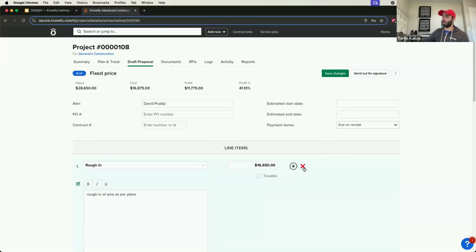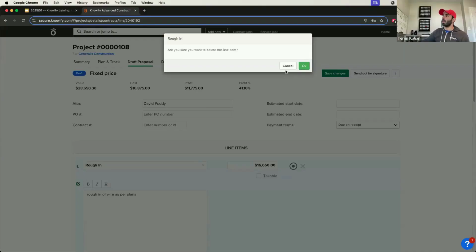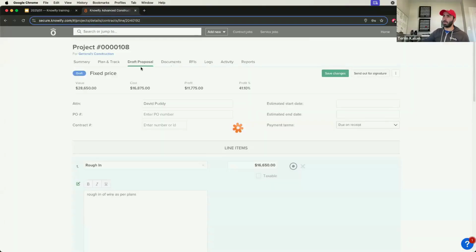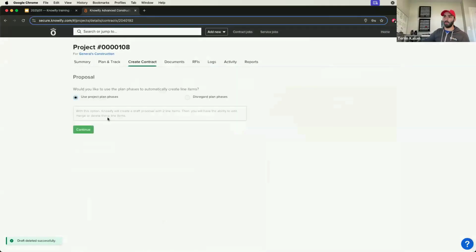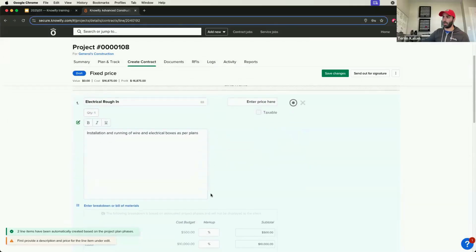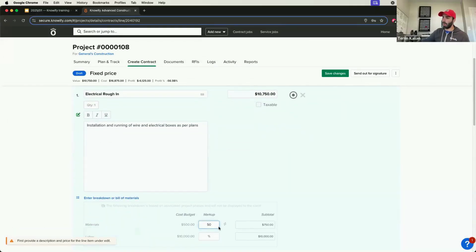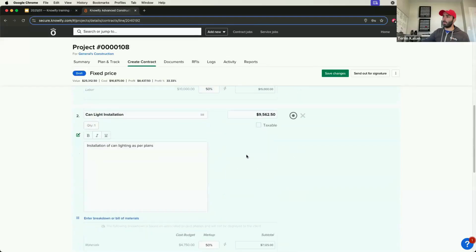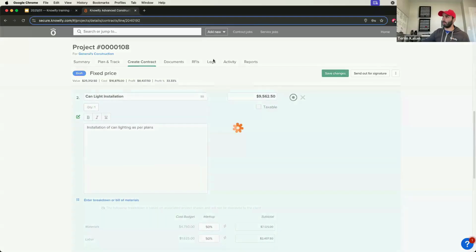I had already saved a proposal from earlier, but that's the idea of how we can just use these templates to save us some time and put together projects really quickly and save us the repetitive nature of some of the work that goes into building out projects, building out budgets, and everything like that. Then I mentioned that these service templates can also be used on the proposal side of things.